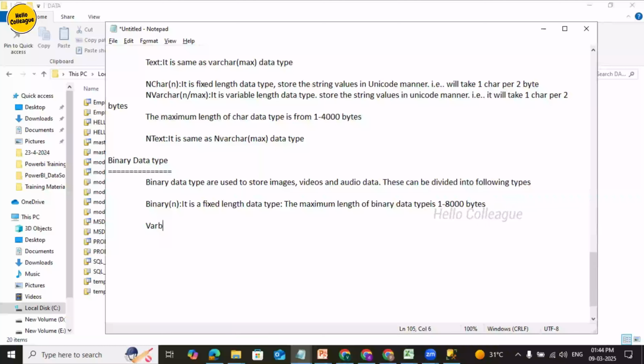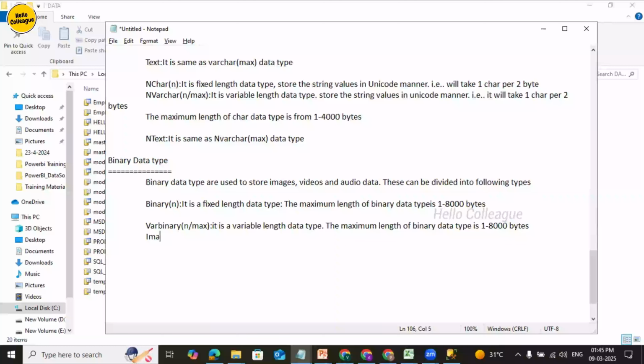Then we have varbinary(n or max). So we can write here it is a variable length data type. So the maximum length of binary data type is again 1 to 8000 bytes.